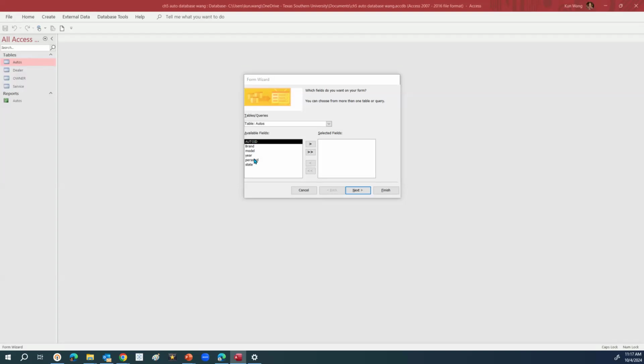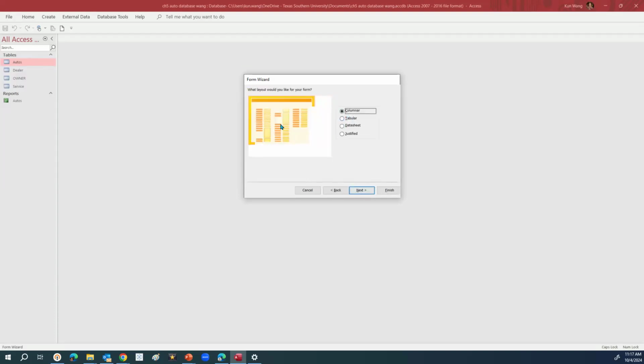So the auto table again, and you can see the different attributes. Certainly, I want to have all of the attributes. But imagine in some business you may not want the user to fill data into all of the attributes. You can choose, for example, the ID, which maybe you want the database manager to assign, so we only use the other five attributes. That's case by case. But in our case, I'm going to bring all six into the fillable form.